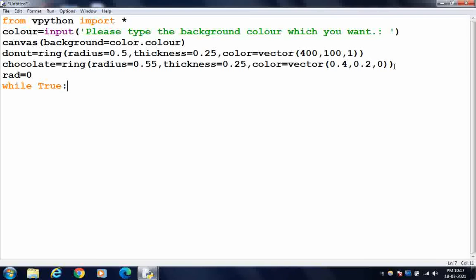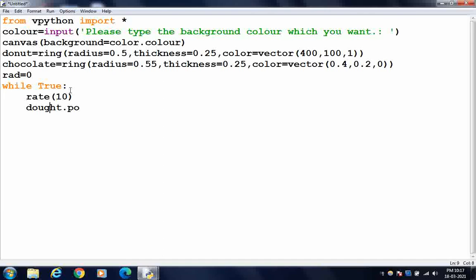While True means this code will always keep running until this value becomes false. So here let me make the speed of the rotation, maybe let me keep it as 10, and then I will change the position of it.